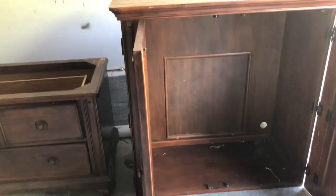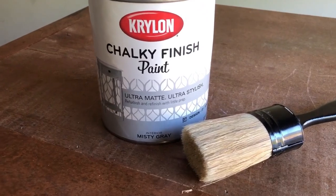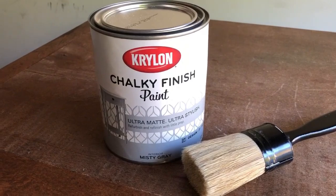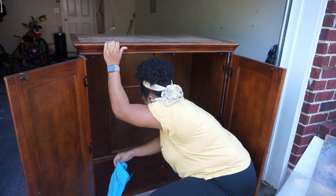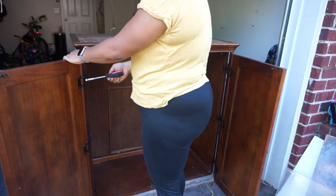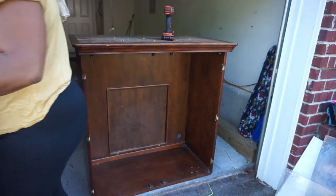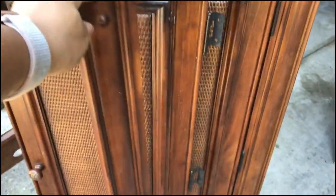Let me get this going because this is probably going to take me all day. The paint I'm using is Krylon in misty gray, and my chalk paintbrush. The first thing I did was go ahead and clean everything down. I used just a simple rag, and then a tacky cloth to get all of the dust off. Then I went ahead and removed the doors — all I had to do was use my screwdriver, and once my husband's battery was charged on the electric one, I used that. These are what all of the pieces look like when they're off of the dresser.